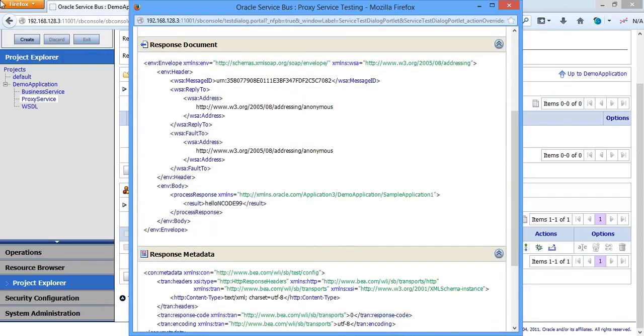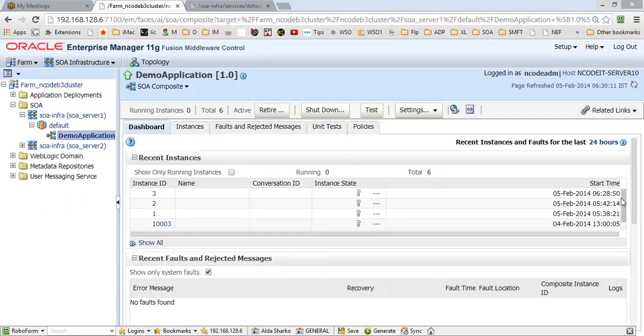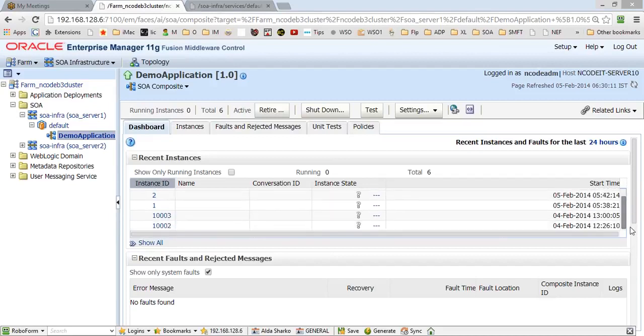Okay, so now let's look at this. Let's see the instance got created. Where's the instance?